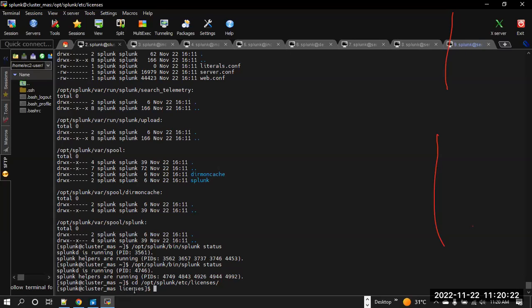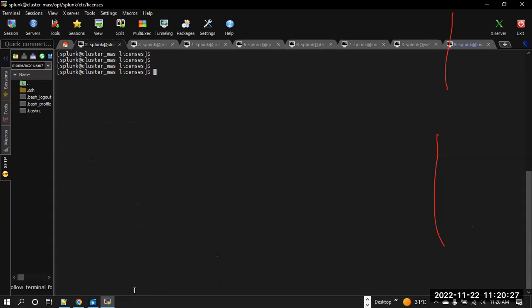So let me clear my screen. If I do ls, you see I have my download trial and I have my enterprise. This is actually the license I'm using right now.